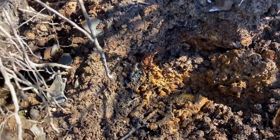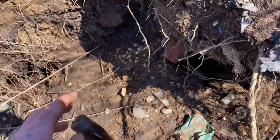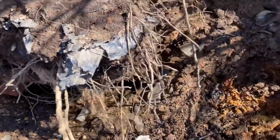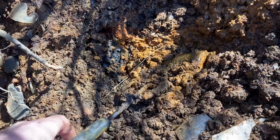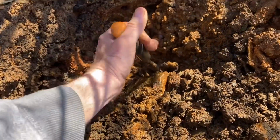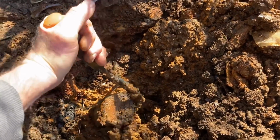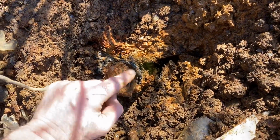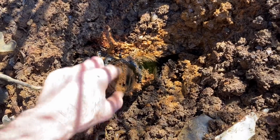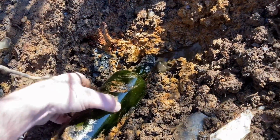Not really sure what I'm pulling out, because I was so easily distracted. That's nothing. But I got a really big bottle coming out. It was on the deeper side, so I'm hoping it's a little bit older. It's big, I think, or it's just locked in there. Well, now it's looking a little bit more wine-ish. I don't see the deepest pontil, or punt, but I like the color, I think.